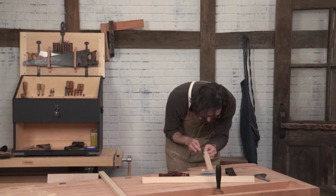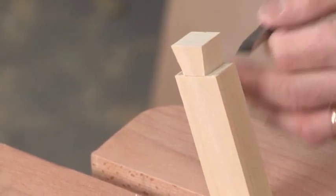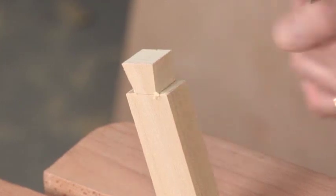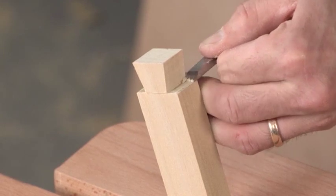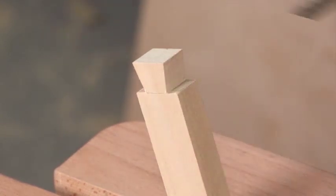So these are pretty good. I've done better, but this is my first dovetail of the day. And just like anything else, you get warmed up. Okay, there we go. A little bit of junk in there. All right, that's nice and clean.